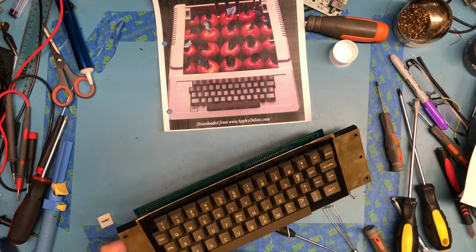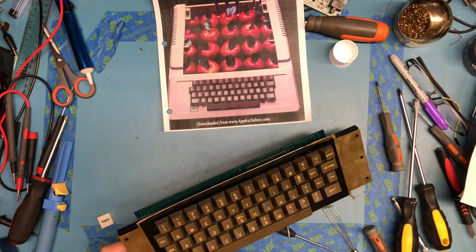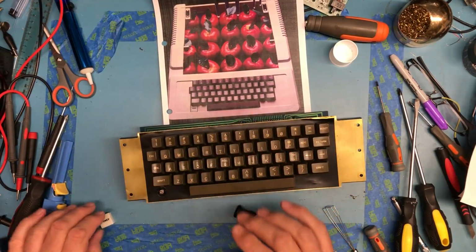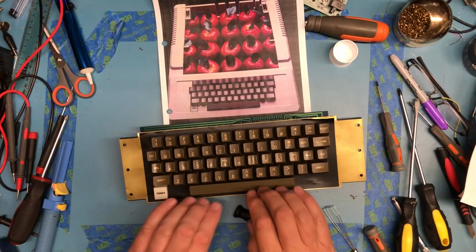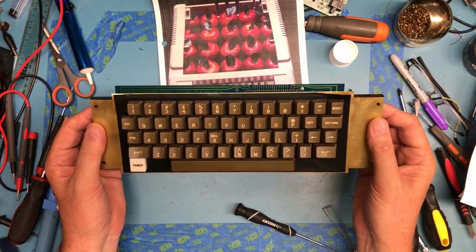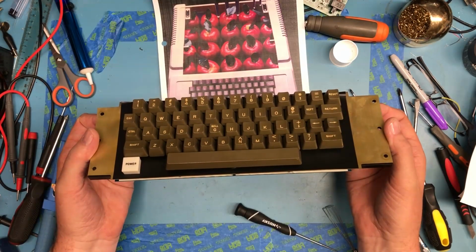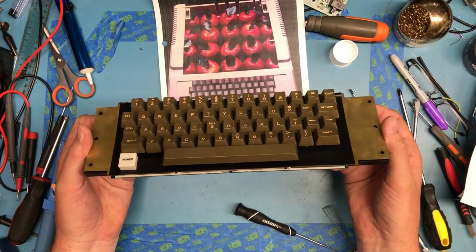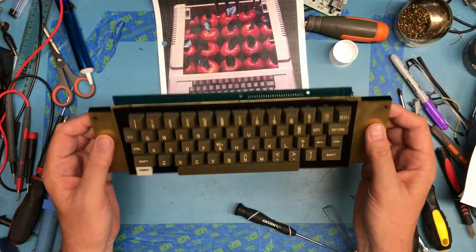I'm very sorry I didn't put that in first. There it went. And that just clips down over the top there. I don't know if you remember what this looked like before, but that's markedly better. I'm just looking for any keys that are much higher than the others. It isn't completely down on the mechanism, and they all look fine.